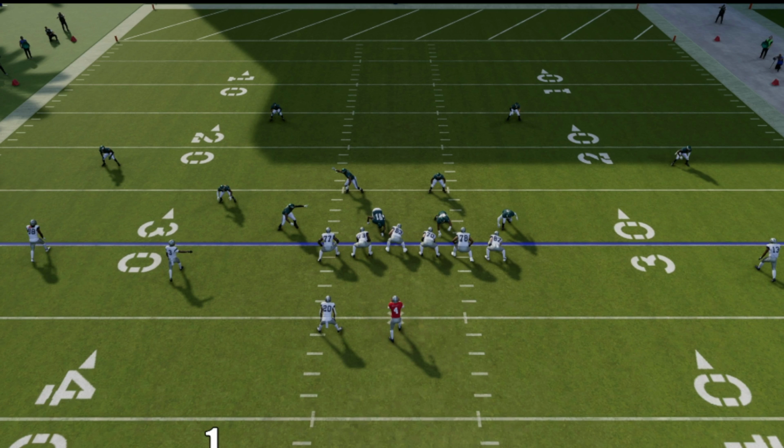But the biggest problem with quarters coverage, the most effective way, in my opinion, to attack quarters coverage, is that you find the conflict player.